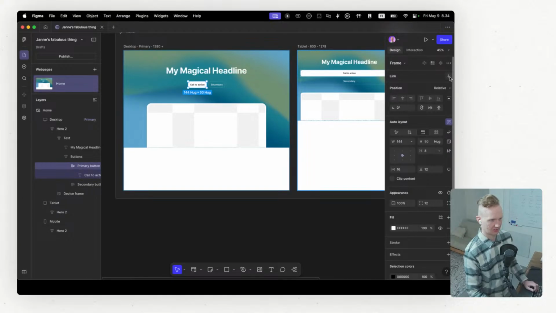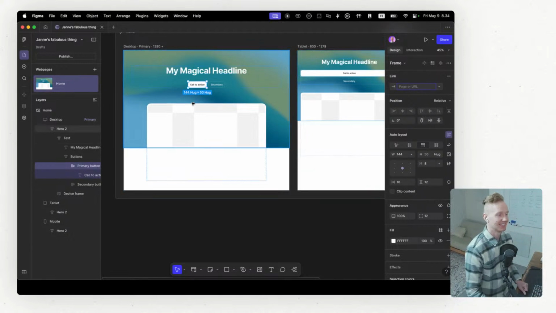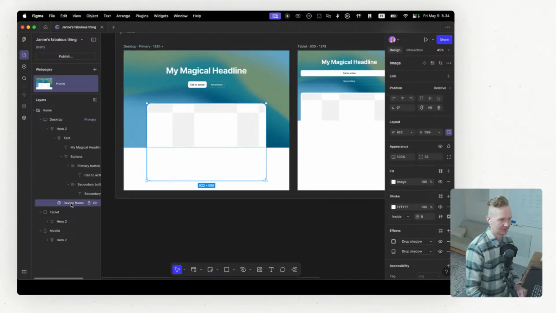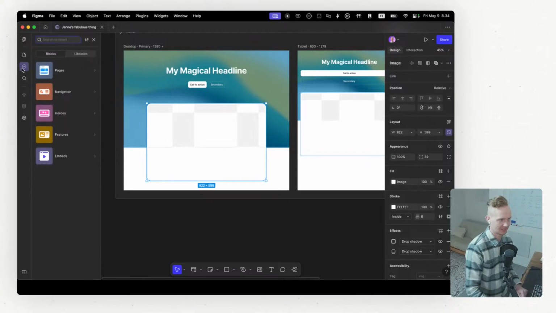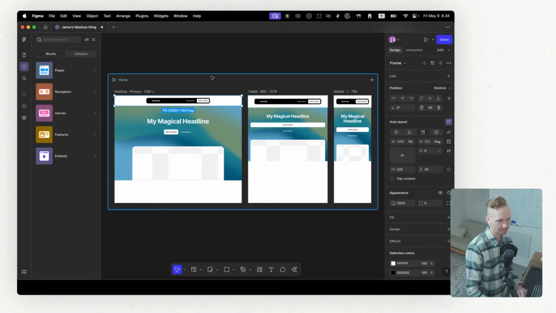Link. I can add a link to a button. Yeah, that's a good thing. Home. Okay. What if I want to add an external link? Yeah, you can paste a link. Yeah. Silly me. So yeah, and there are interactions. I do not go through them yet, but I'm just gonna add some stuff here. Navigation is of course important. Let's add that one. Yeah, that should be floating on top of the hero.